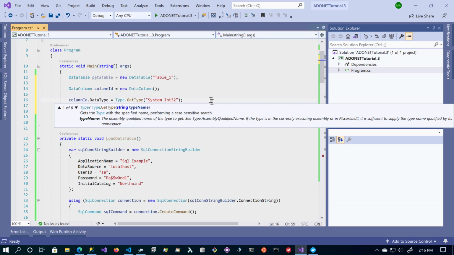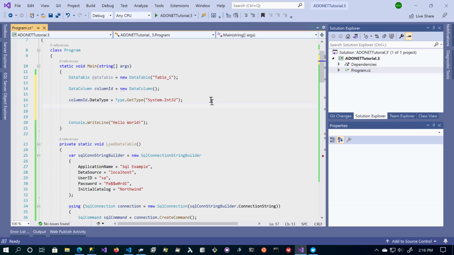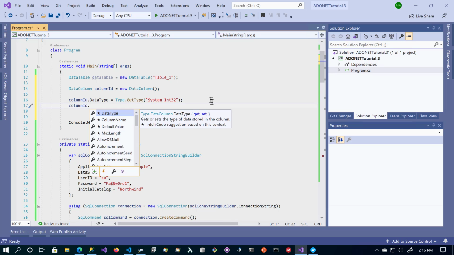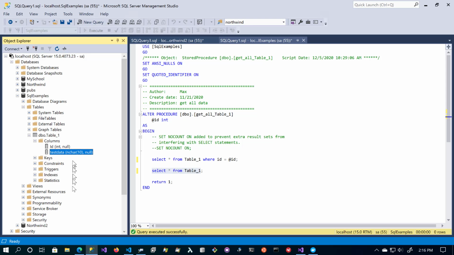So this is actually an int, and it will get converted to a SQL integer type. And then for the column ID, allow DB nulls is going to be true. And the reason is that if we go back to our database, we do have our ID as null. So it's an int and it's a null. We do allow nulls in there.